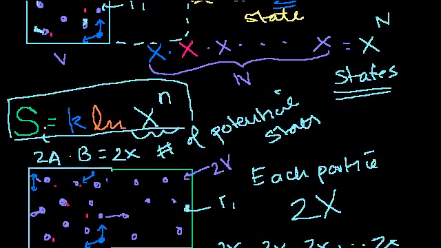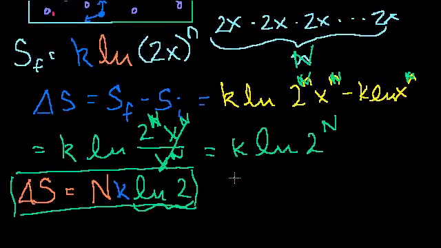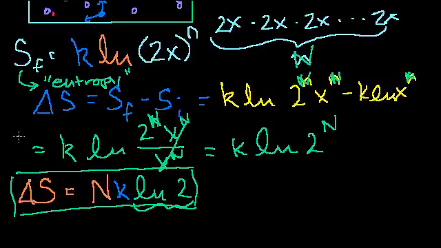And I'll throw a little word out here. Its entropy has gone up. And entropy, well, actually, let's just define S to be the word entropy. We'll talk more about the word in the future. Its entropy has gone up, which means the number of states we have has gone up. I shouldn't use the word entropy without saying I'm defining it as equal to S. But let's just keep it with S. S for states. The number of states we're dealing with has gone up. And it's gone up by a factor of 2 to the N. And that's why it becomes N natural log of 2.